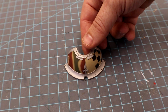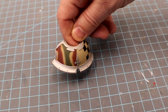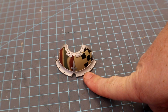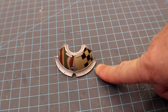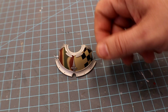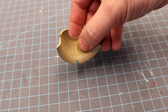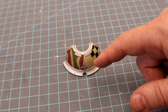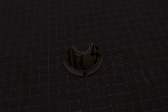Okay, so this is the left shoulder blade that I painted up already. Again, you can see the German Panzer theme. I don't know that I like this metal silver, aluminum color here. I might go with something like Schwarzgrau. I wanted an iron color, something a little deeper and darker to highlight everything. So this is primed and all done with Life Color paints. So yeah, let's press on.